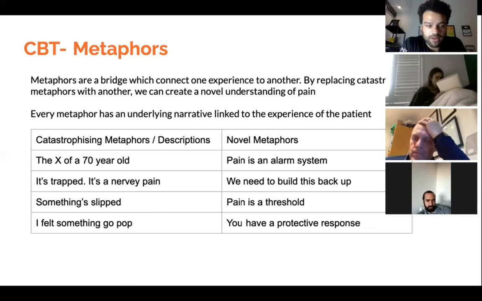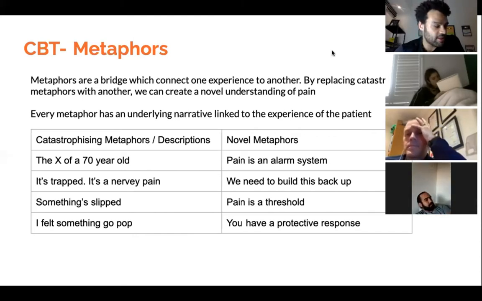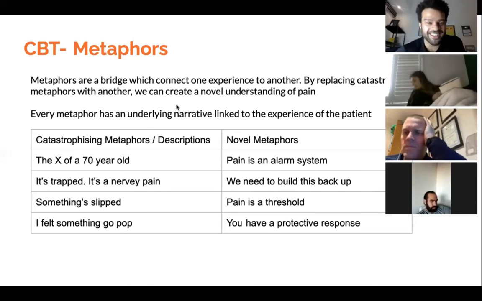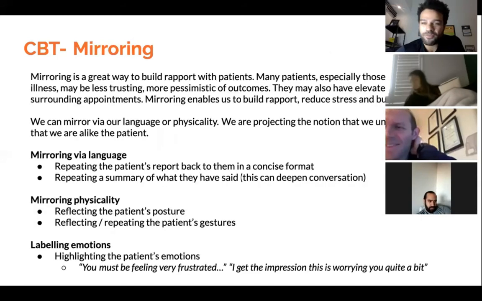And then once again, looking at pain as a protective response. And to be honest, the metaphors that you can use are endless. I think that most practitioners develop them from their own experience. I think I discussed one with Charmaine earlier, but I can't remember what it was. It was about bones, I think. Can't remember now.